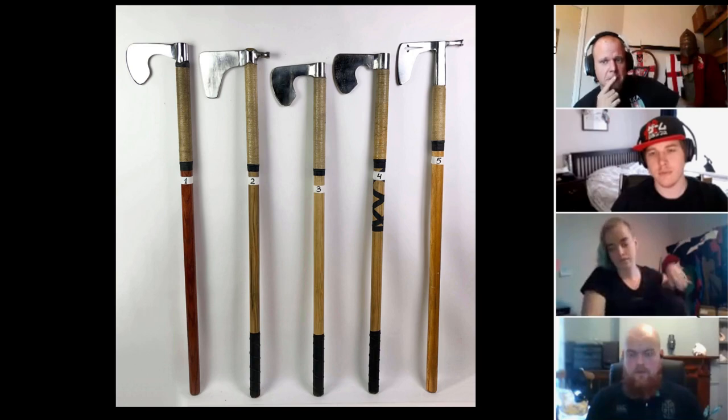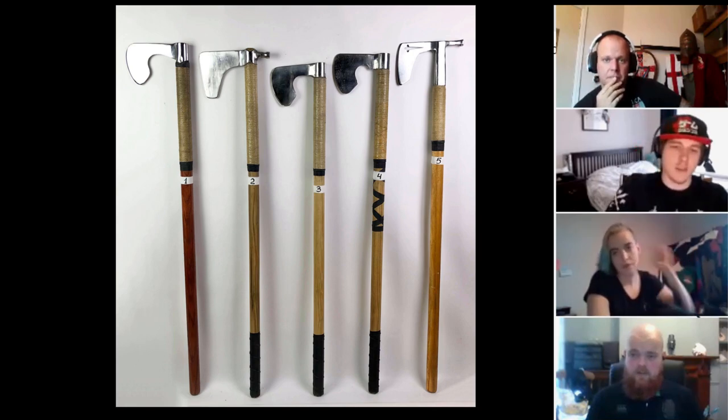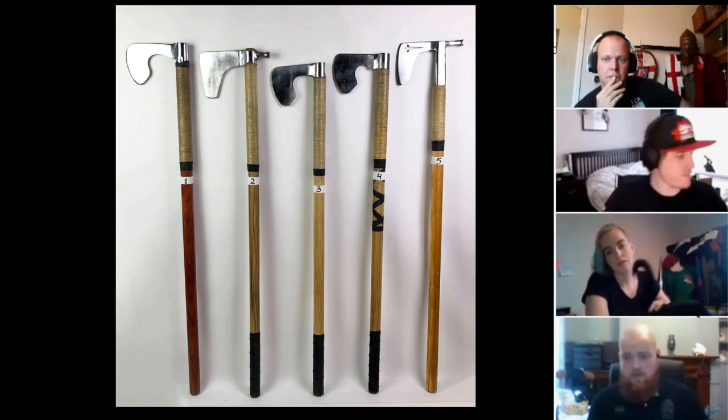They do. So again, it's the ceiling of skill here. If you're good with one of these, you are bloody good with one of these and to be feared. Whereas if you're crap, then you're a hindrance to your team. Yeah. Because you've got no way of defending yourself with one of those weapons.